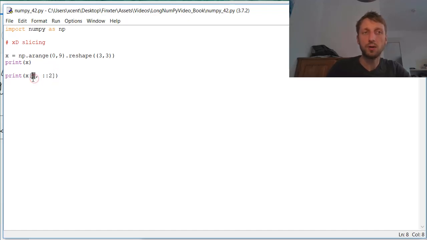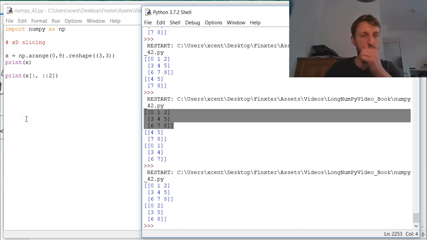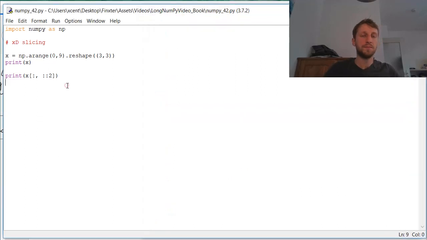In this case, we use all rows and all columns, but skip every other column. So in this case, we would use the first column, skip the second column, and then take the third column again. As you can see, slicing multidimensional NumPy arrays is very similar to slicing a one-dimensional array. The most important information to remember is that you can slice each axis separately.